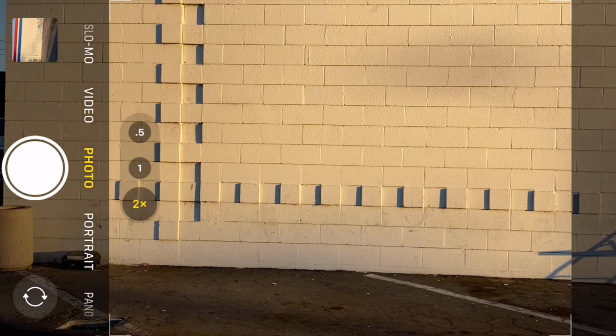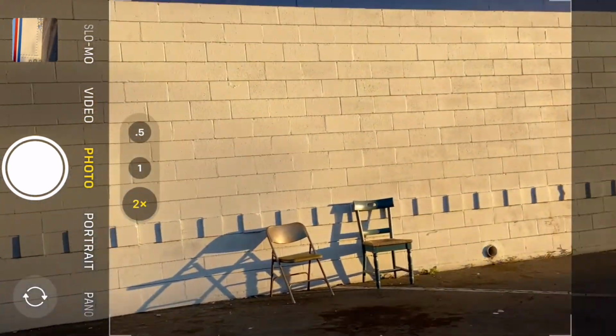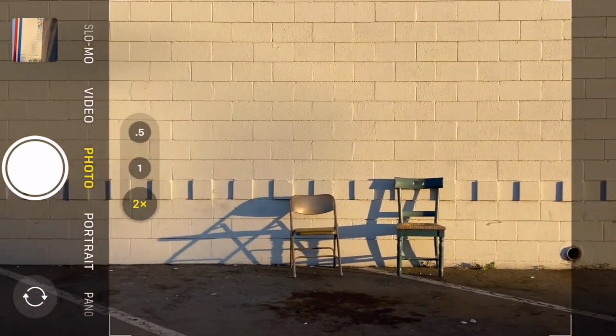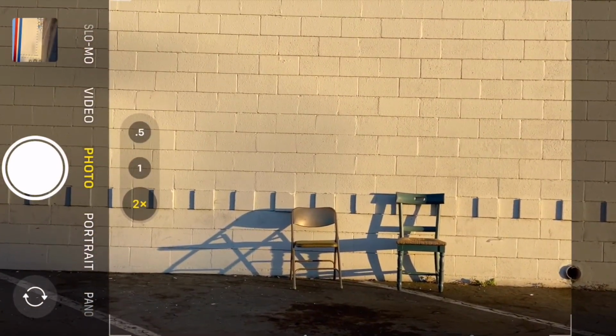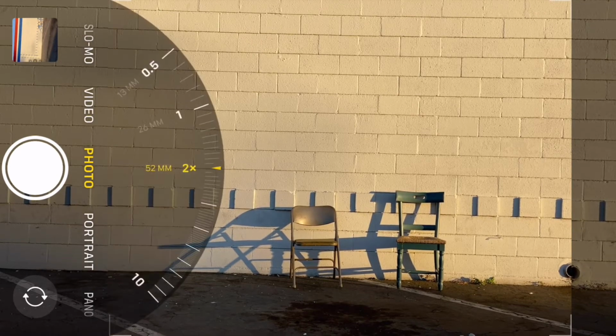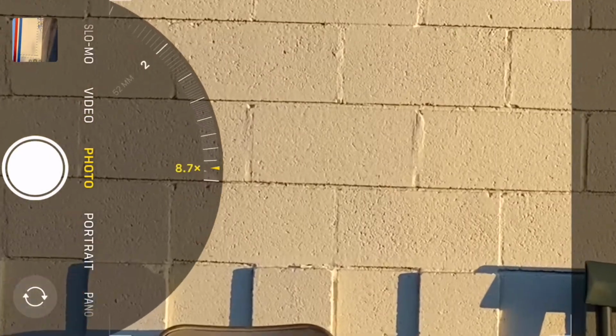So the camera has those built-in options. Now, that is different than pinching and zooming. So let's say I did want to keep this as my main subject. I could get in tighter, right? On the iPhone, if I click and hold, I have this option to zoom in.